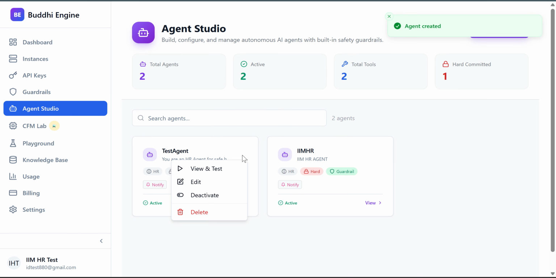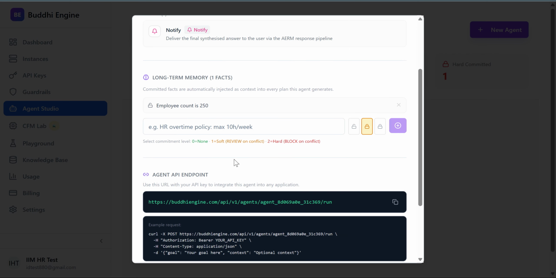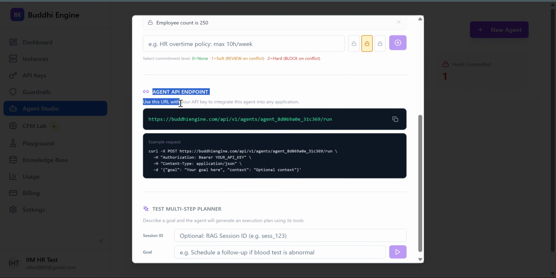As you can see, the agent is created. If I open this, you will get the API endpoint for your agent. If you already have a website for your company and want to integrate the agent without going into the coding part, the SDK part, or any other complexities, you can just use the agent studio to create the agent and use this URL with your API key for authorization and authentication.